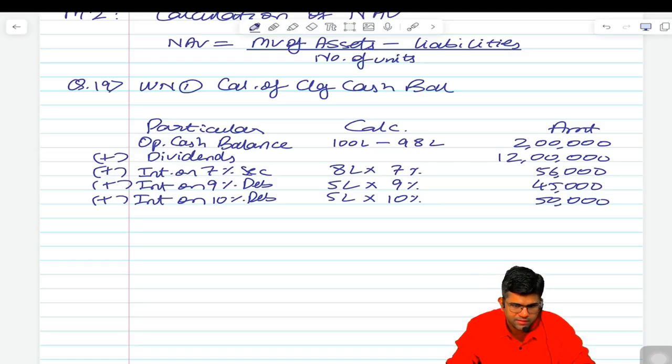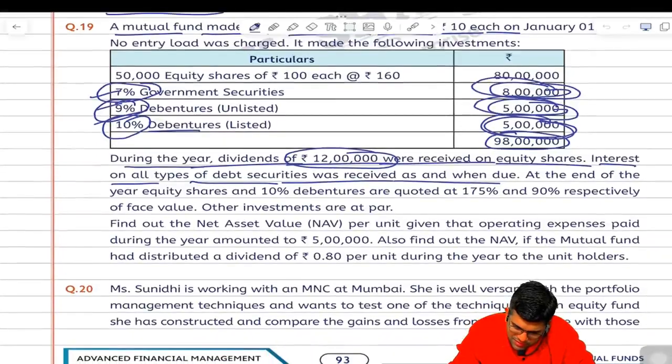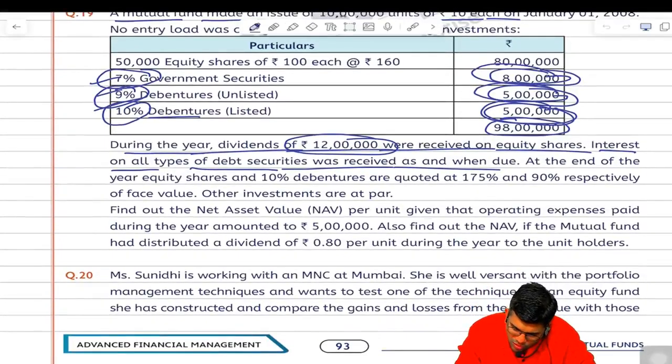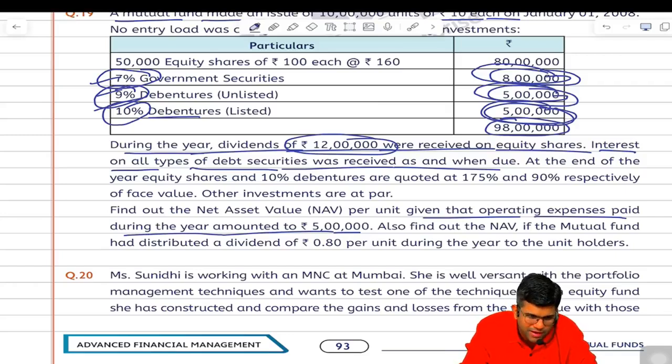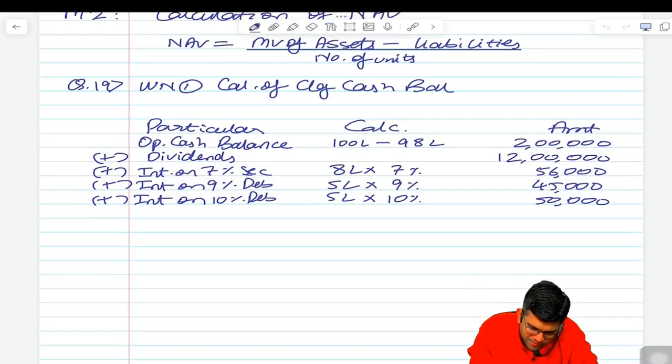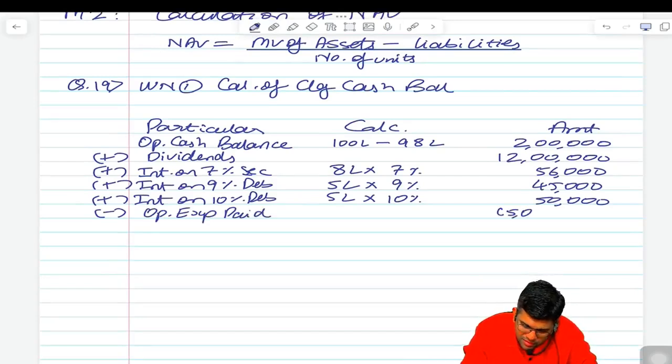All right. Anyways, so interest understood now, all kinds of interest we received. What else is happening with cash? Students, operating expenses paid during the year are rupees 5 lakh. I will now deduct this because right now I'm going from opening to closing, no? So 5 lakh rupee operating expenses I'll deduct. So I'll write less operating expenses paid 5 lakh. And can you please give me closing cash, please?